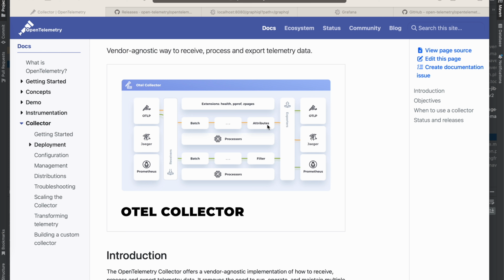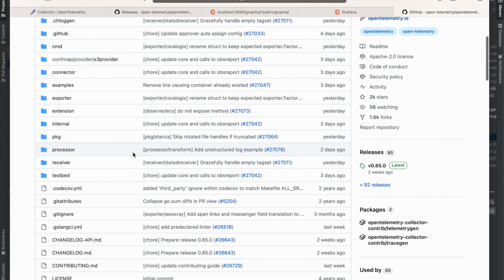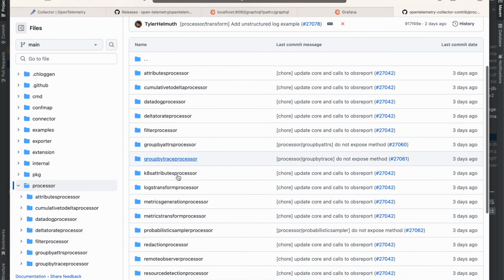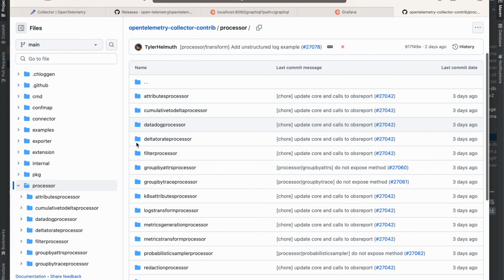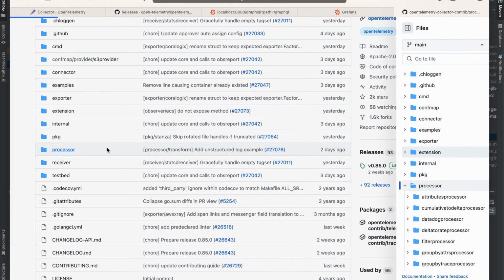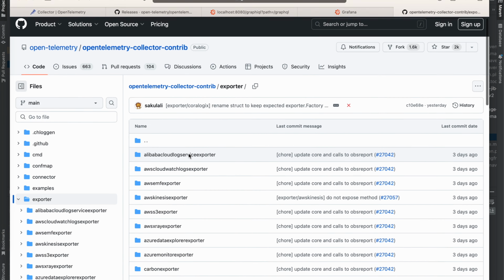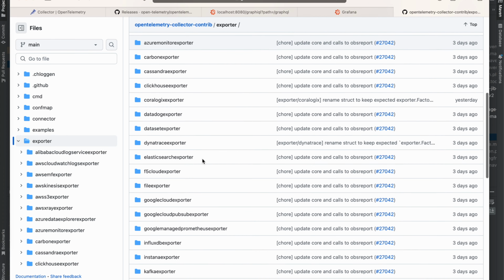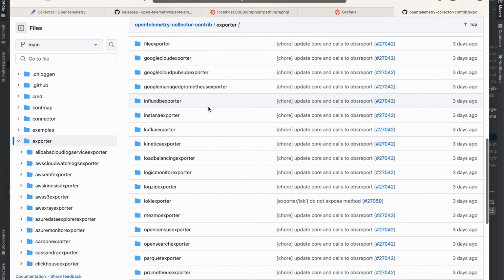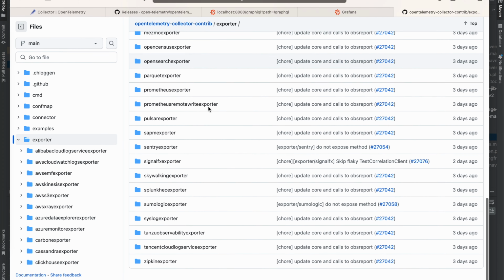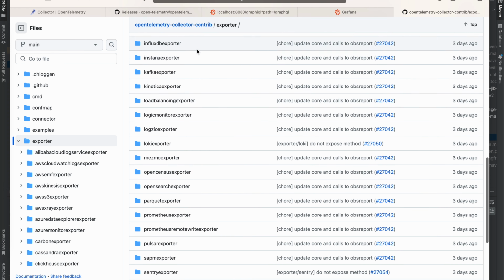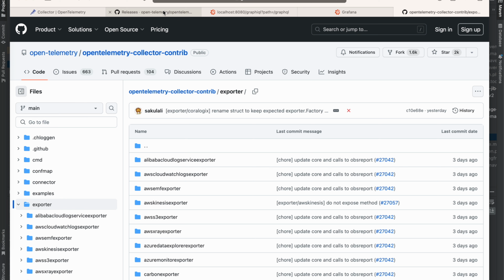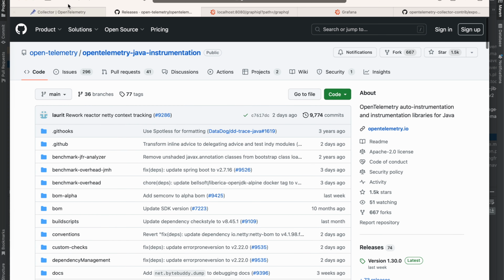From that point, inside the collector, you can use processors. All the components here are open source, and there's a contributor repository, which is here. You can come down and see that there's lots of different processors that have been added in. I'm going to be using this attributes processor in the example, but there's not just processors, but also exporters. There's AWS exporters, Datadog, Dynatrace, Google, pretty much everything in here that you need, Zipkin. And you can bring these into your collector freely if you build on the contrib image.